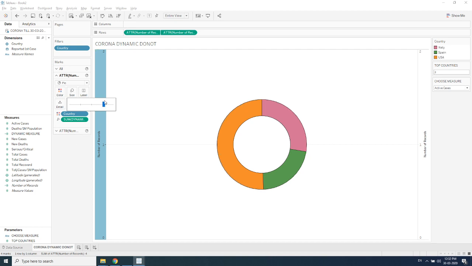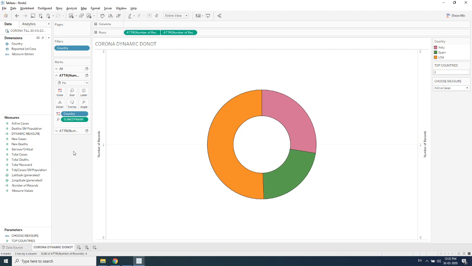So now we need to give it labels, and for giving it a label, inside in the middle it will be showing that it is data of active cases. So we need to pick choose measure over label, active cases will be coming there, and then we need to pick how many active cases are there. So the dynamic measure will be showing me the number of active cases. Then I will go on to the second mark. Here outside it will be showing me which country it is, so country over label, and then the value of the dynamic measure over label.